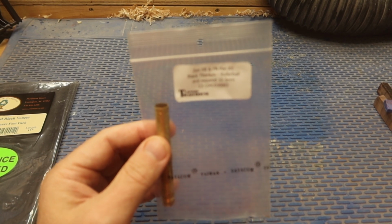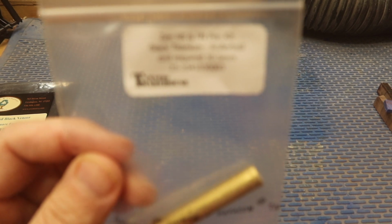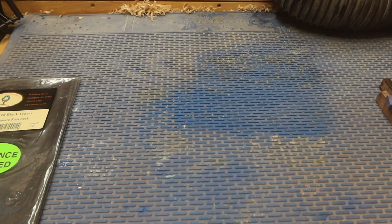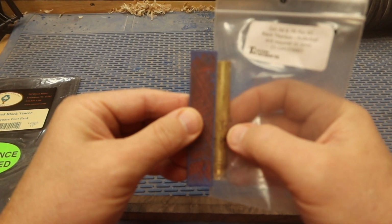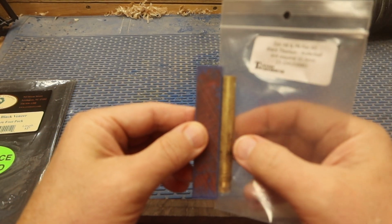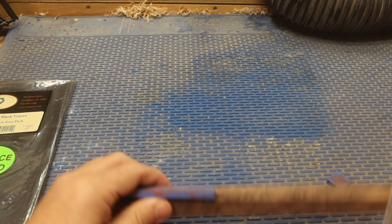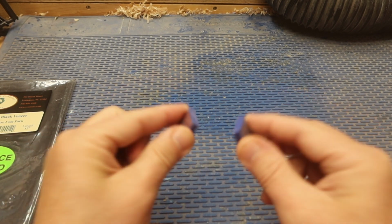sized for a Zen pen kit. And you can see I got this pen kit at Turner's Warehouse. You can see that the total length of the pen tube is shorter than my accent piece. So I'm going to go ahead and glue this accent piece together, segment it together with these pieces of walnut, and then we'll trim this to size based on how big the end caps get.